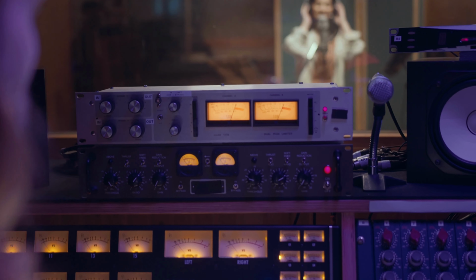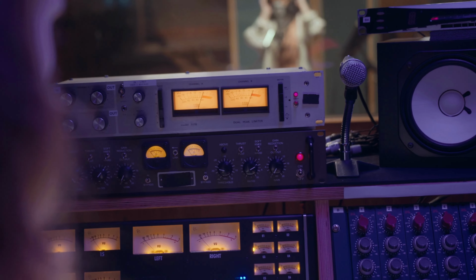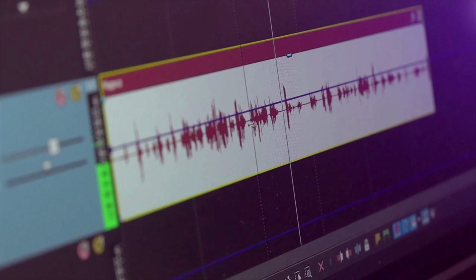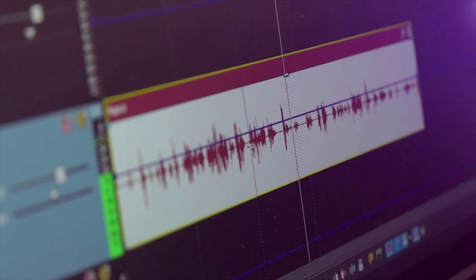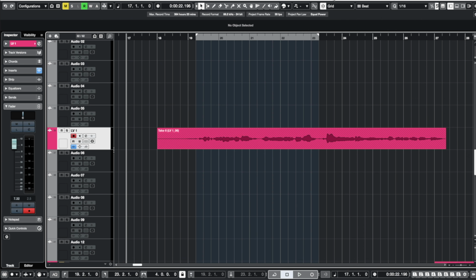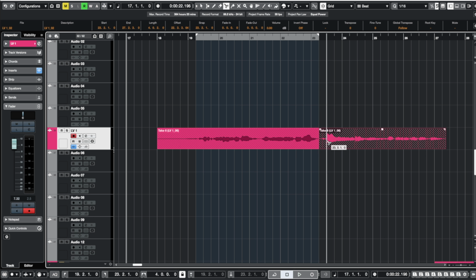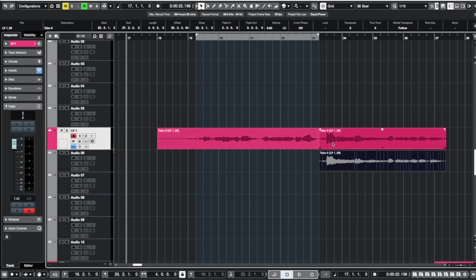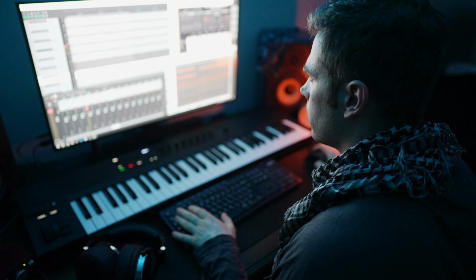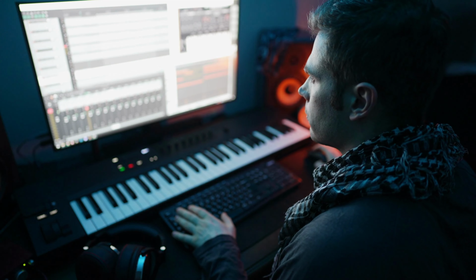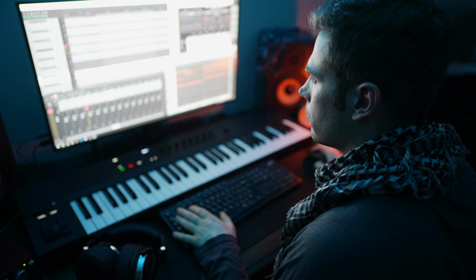Now, you might have some vocal takes that sound great all the way through, and those you can leave as is. But if you favor a certain word or phrase in a different take, you can comp it together to create the perfect vocal. So what comping is doing, it's slicing two audio tracks at the same position, and it's replacing one recorded take with another, typically a better performance. And this is going to allow you to choose through all of your vocal parts to create the best vocal for your song. Now, the great thing about vocal comping is that most DAWs now have a feature built right into the software to make this easy.